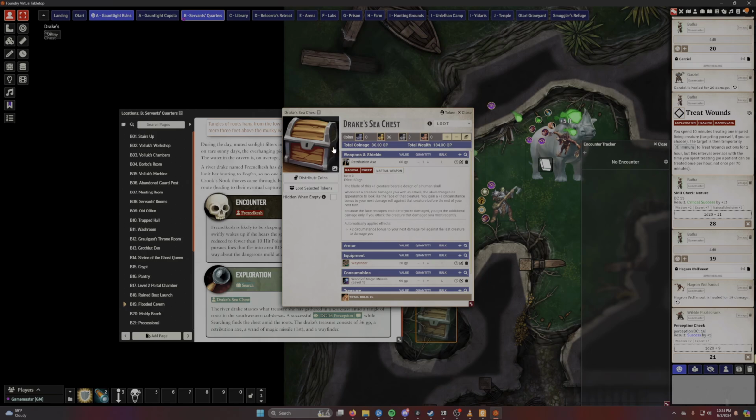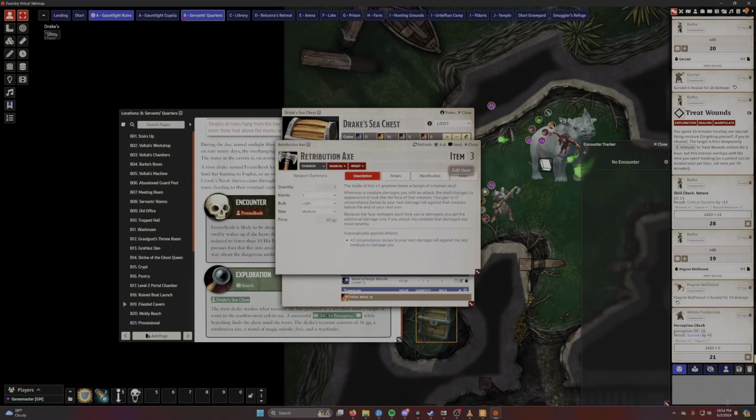Okay, so it's a +1 Great Axe. And I've noticed, and I noticed this when I was running through the beginner box with the smoking sword.